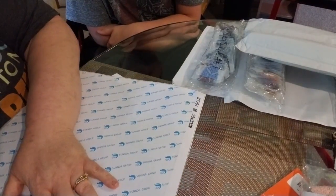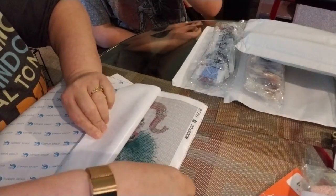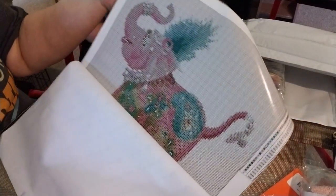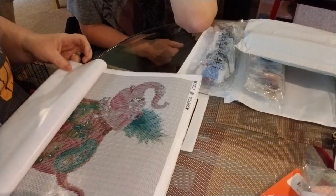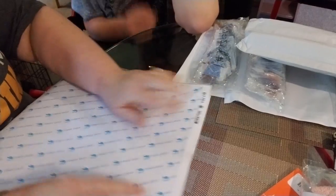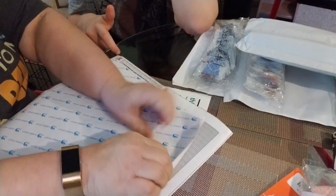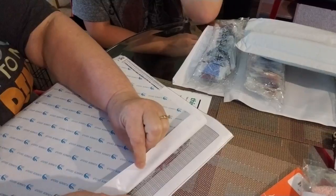I'll show you the top part of this first. It's a 30 by 30 centimeter. There it is — it's cute. It's really sticky. I know some of you said that with this kind of paper it's more sticky, and it definitely feels more sticky to me too than the cellophane cover, the clear cover. But it does have sticky more on the outside, so I'm going to have to get some washi tape or something to stick on that.